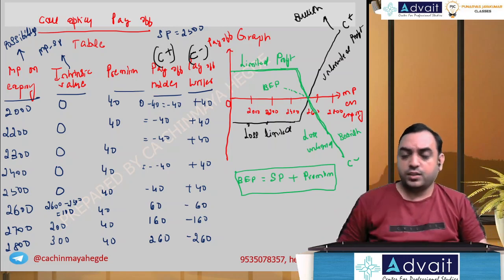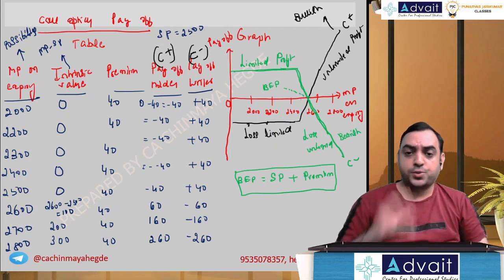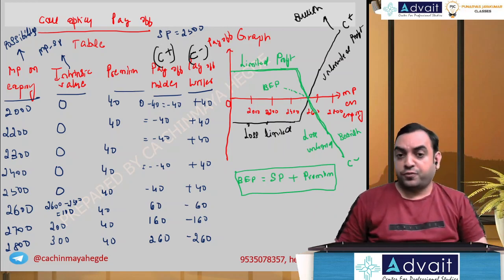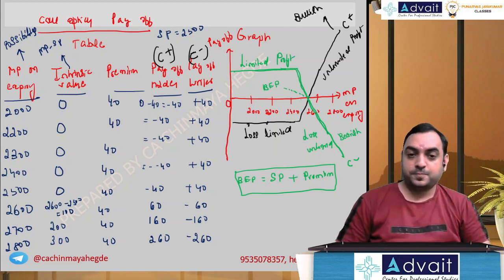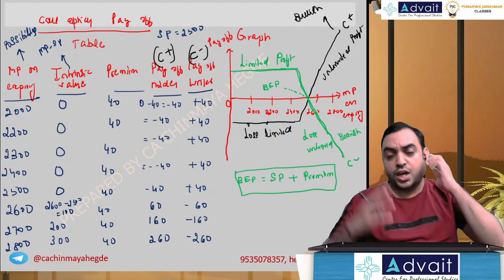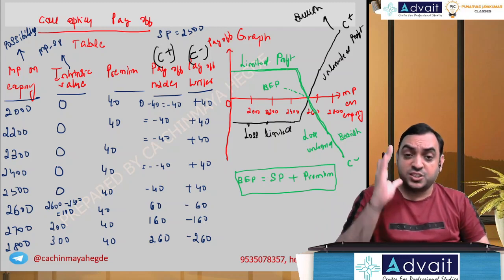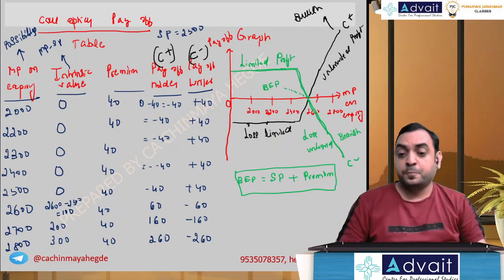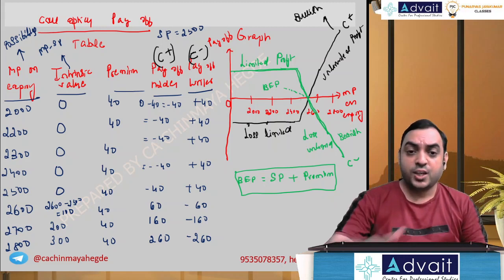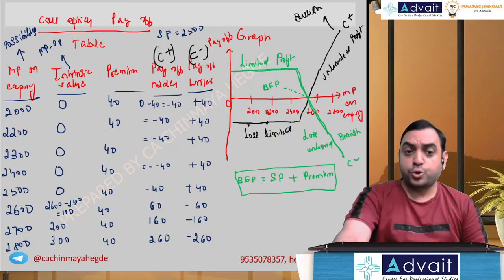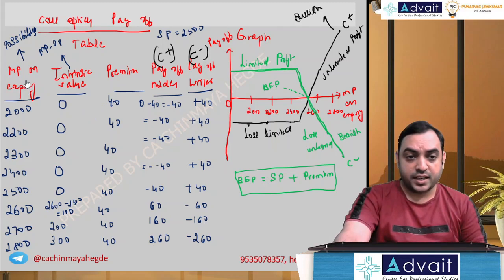This is a very good view of the call option payoff chart and table. So the chart you can visualize. The table should give you clarity on when exercised, what the intrinsic value is, what the premium is, and so on. We are going to replicate this chart for a put option as well. If you have any doubts, get them clarified.